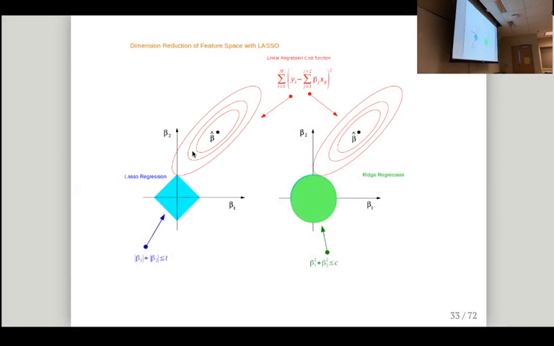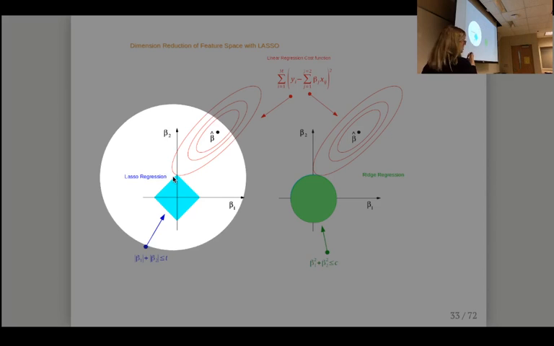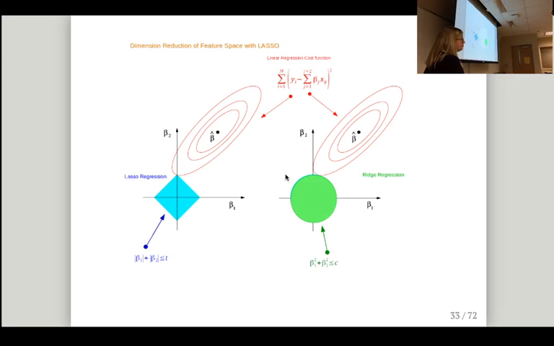And just to clarify, the value that we're now picking as our coefficient is the spot where that touches? Yes. The values that we would pick for our coefficients are the spot where this contour first touches either the diamond or the circle. And that's like minimizing variance and bias there as much as possible, I guess. So we're sacrificing bias to minimize variance. So it's like you're making the best model in between both, I guess.